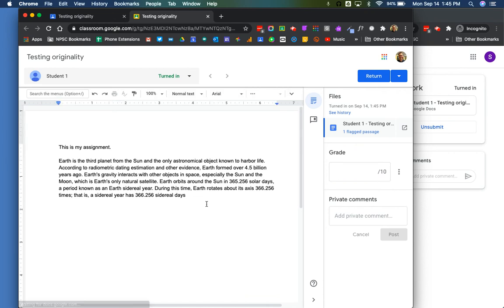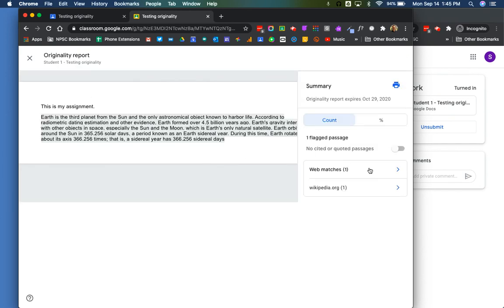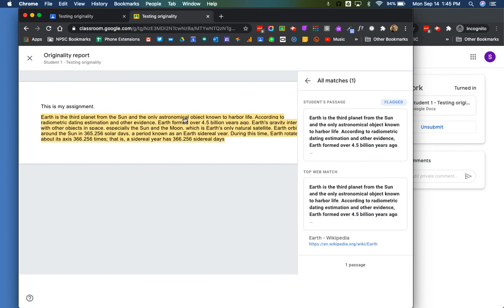It flags the passage for me as a teacher. I can actually get to see the flagged passage by clicking on the originality report. It's going to say I didn't cite or quote any passages, and where did that material come from? It came from Wikipedia.